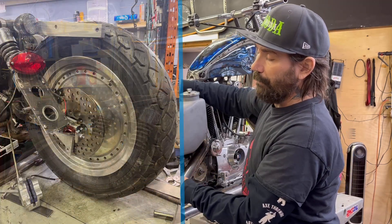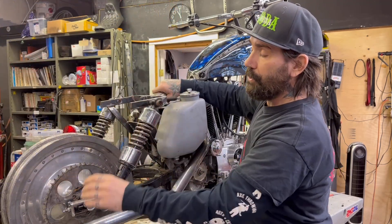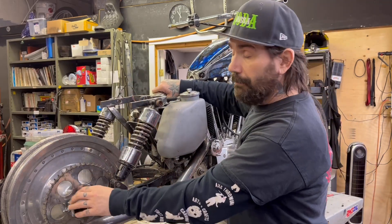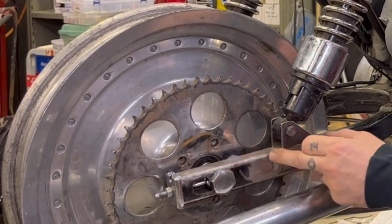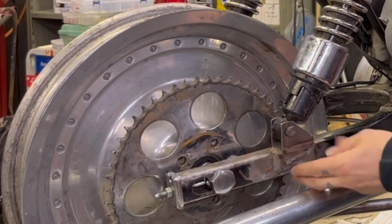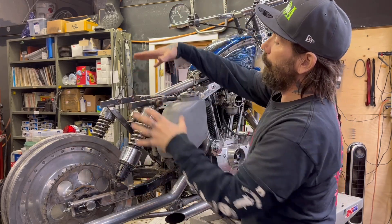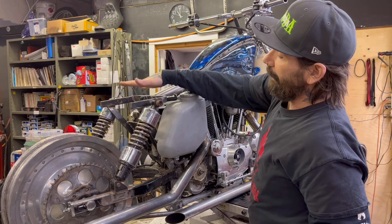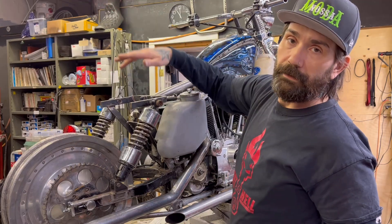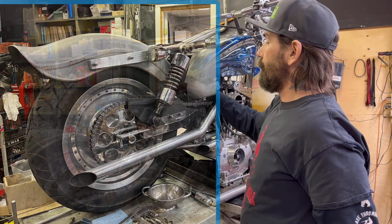Running the square style swing arm required the relocation of the bottom shock mount. On the newer style Sportster — say after '80 — the bottom shock mounts were relocated. I made a fixture, pressed these out, then put a support underneath and went with a nice angle up through the rider, who's basically going to be sitting right there. I also did some changes to the back to allow this fender to happen, and we're going to put aluminum struts down the side.